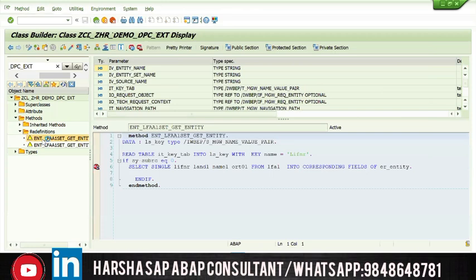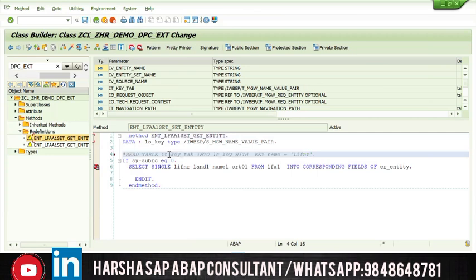In inline declarations, even if you write the else condition, it does not check whether it is there in the internal table or not. If it does not contain the record, it directly throws a dump.